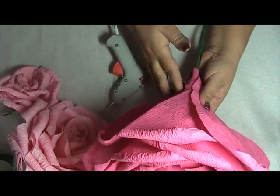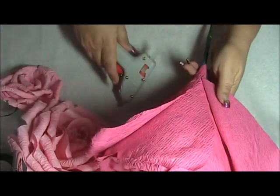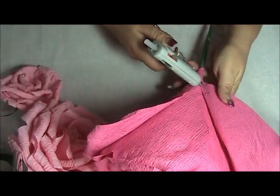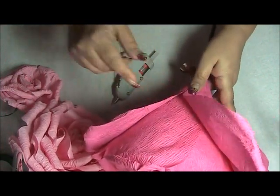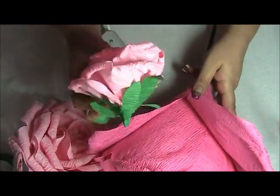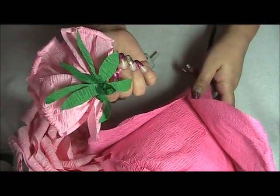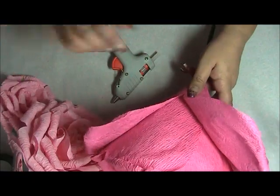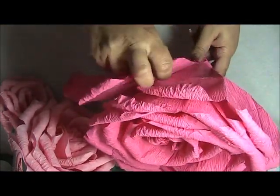which I've done for my smaller flowers without any wire support in it, but for the bigger one I want to create it with a wire form in it so it doesn't droop. I will show you how this one is really droopy. I'm not crazy about it doing that, especially if you're making something special like this.